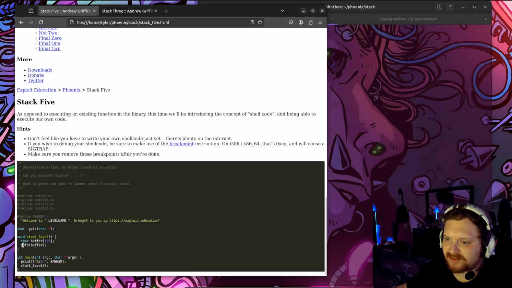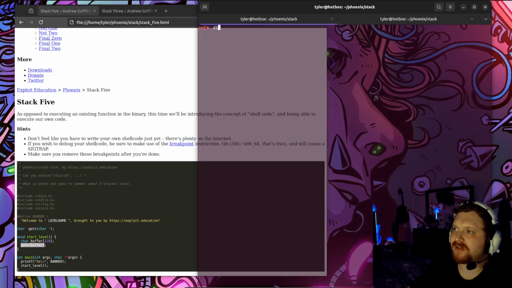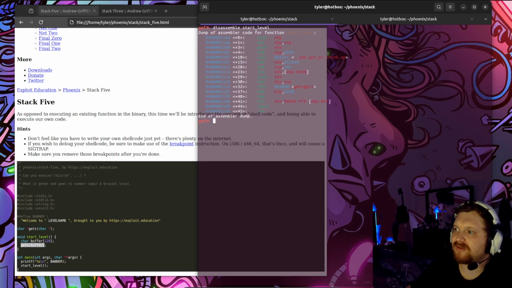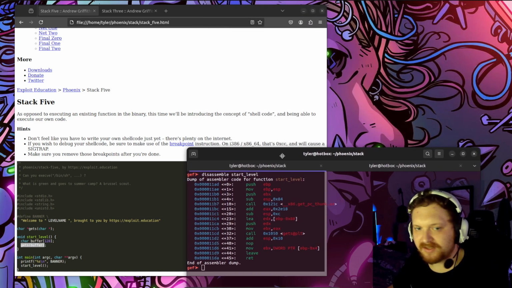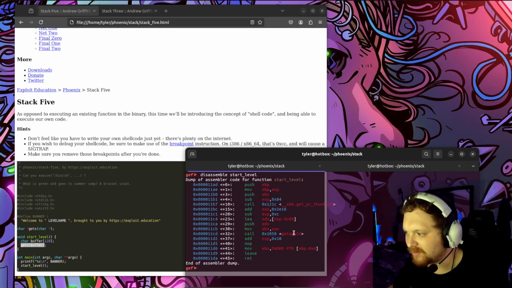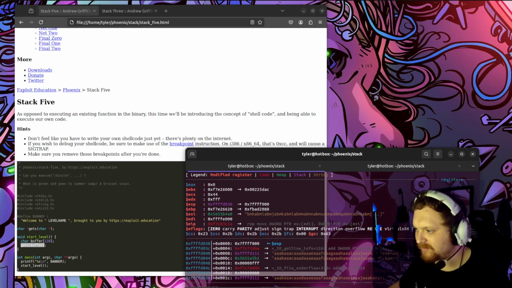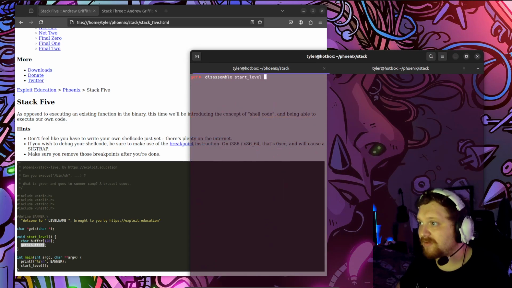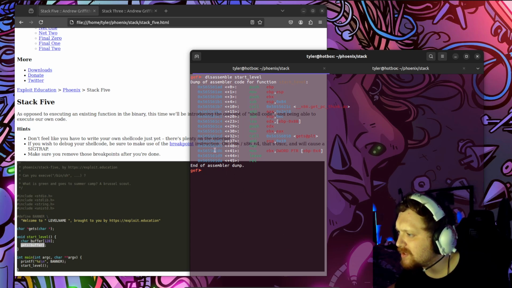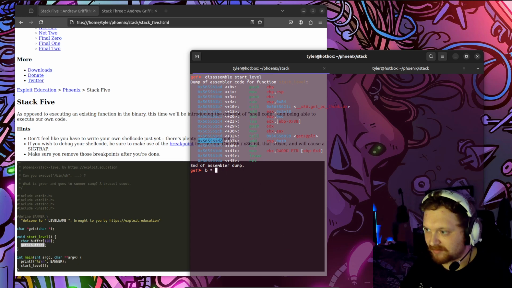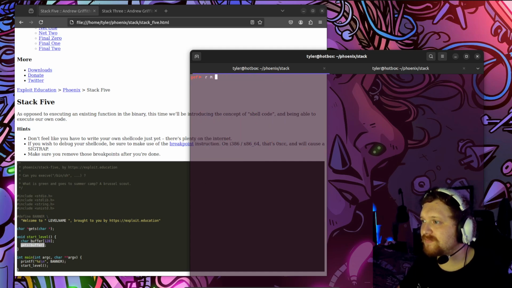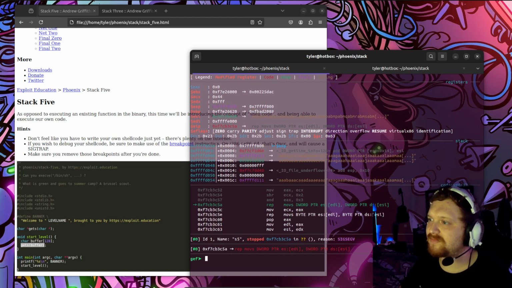And it is going to call start level, and it is just going to get that. So actually, let me disassemble start level, where you guys can probably see it. Call gets. We'll just stop right after that probably. So I'll run it one time first. It's going to crash. And I think what I want is to stop right there. Okay.